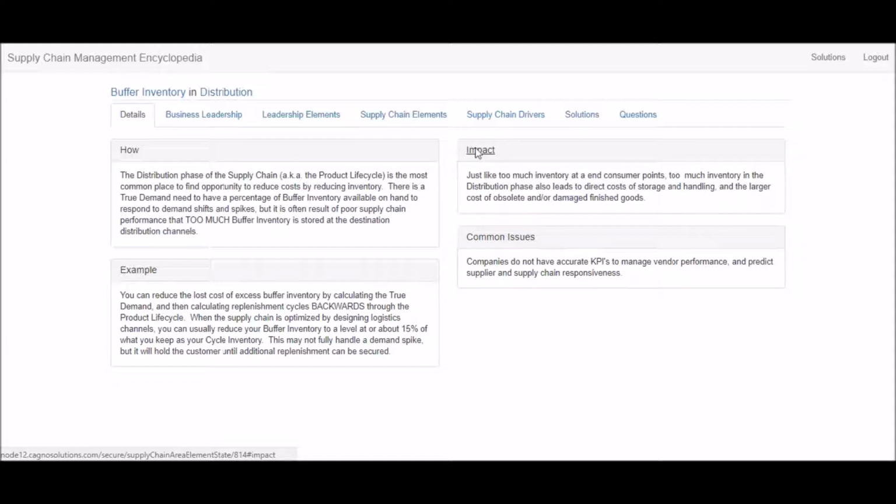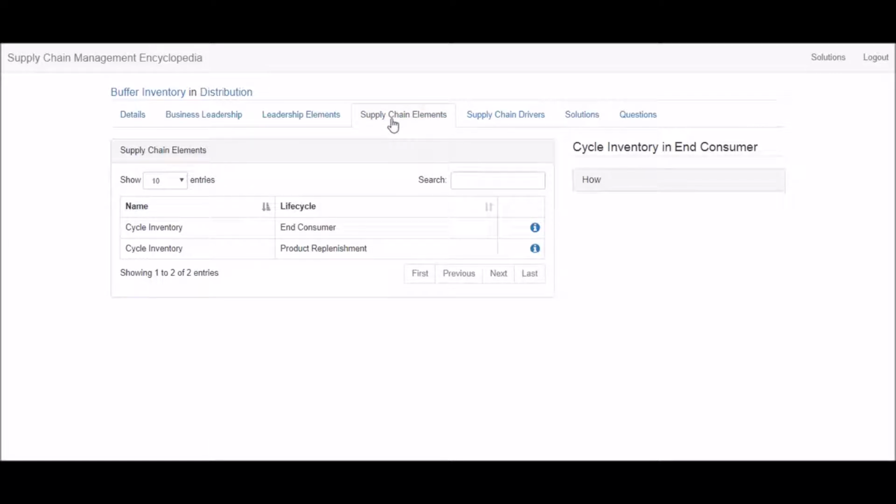But you might also look at what leadership elements it affects, and it also begins to catalog what other supply chain elements, either in the distribution cycle or elsewhere in the product life cycle, are related to buffer inventory in the distribution cycle.